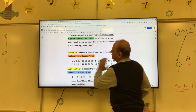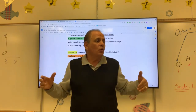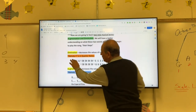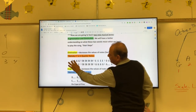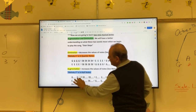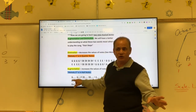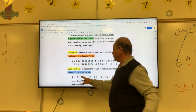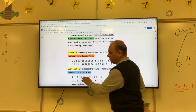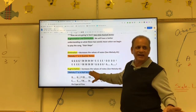So this melody is written in quarter notes, but composers sometimes like to change their music so it's not all the same. So they'll increase the value, they'll combine these two quarter notes into one half note. So these two quarter note G's will become one half note G. These two quarter note G's will become this half note G. These two quarter note F sharps will become this half note F sharp. See that? Now this is called augmentation.